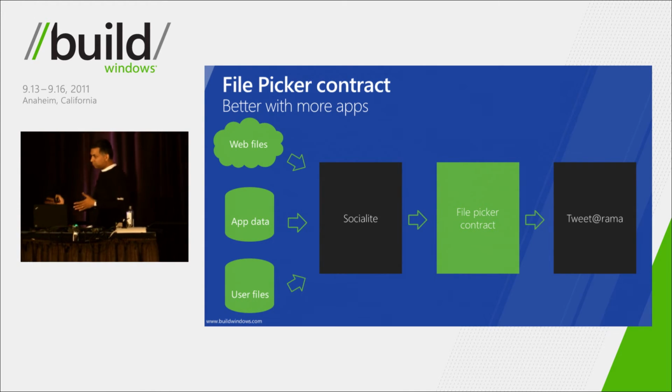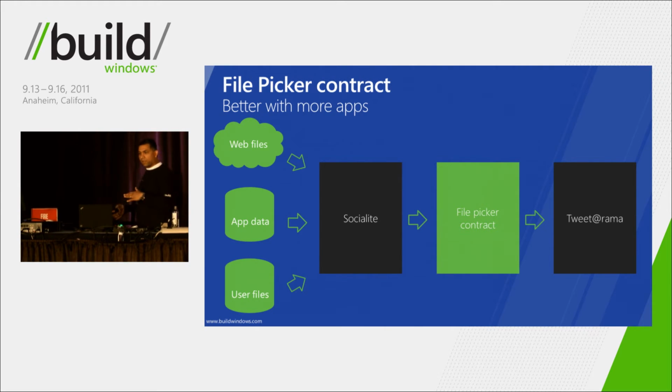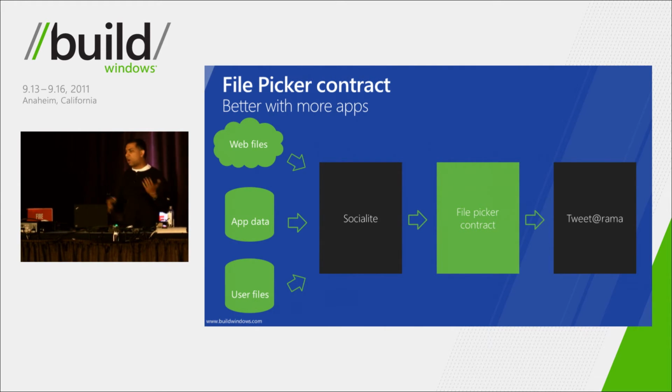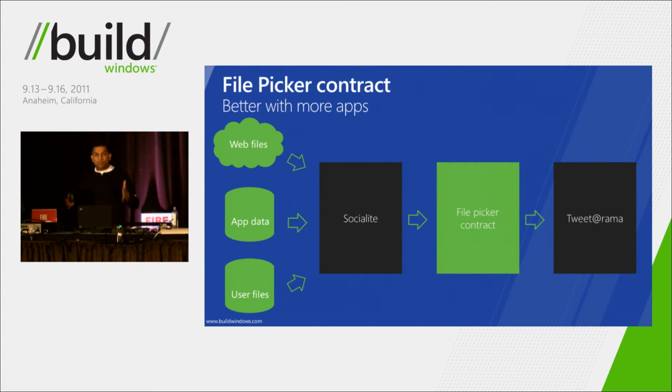So Twitterama just knew about the invocation of the file picker. All Twitterama had to do was say, hey, for this scenario, I need to invoke the file picker. Socialite, and I'll tell you what Socialite had to do, just had to adhere to its part of the contract. Twitterama and Socialite basically never had to know of each other's existence, but they participated in this very powerful end-to-end experience. And that's what's possible using the app-to-app contract today.